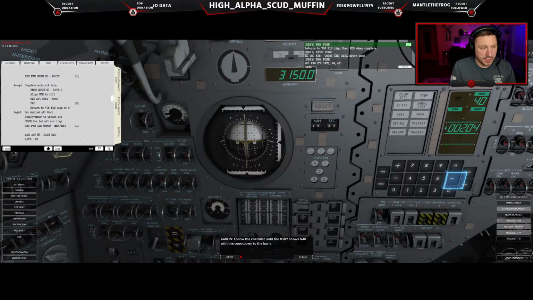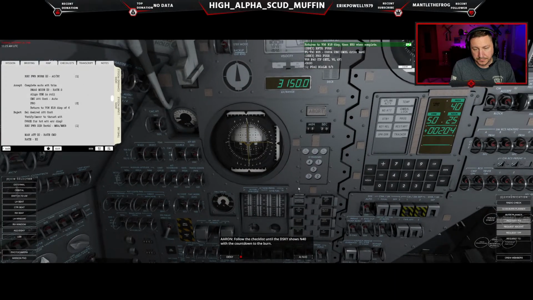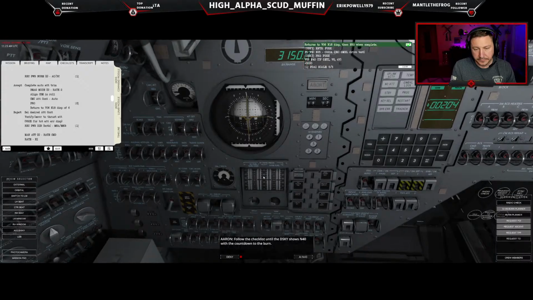CMC controller to auto. Proceed. It's doing its auto gimbal checks on the motor. It's going to take a minute while it does its motor checks. It's done.